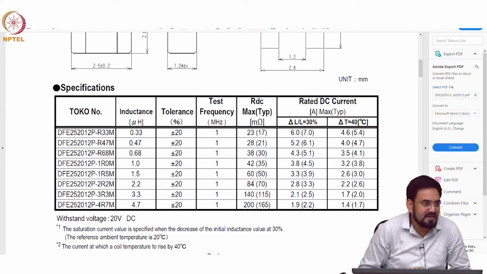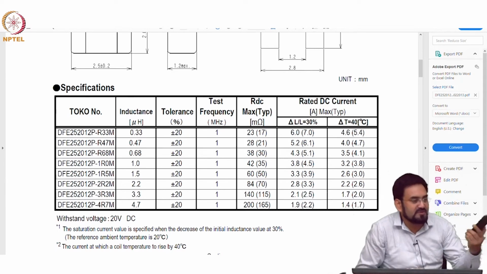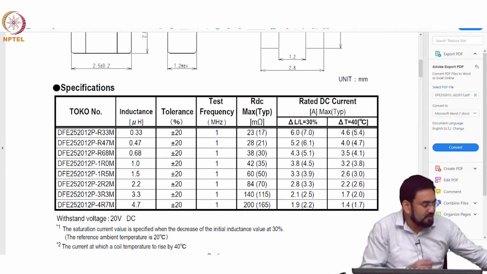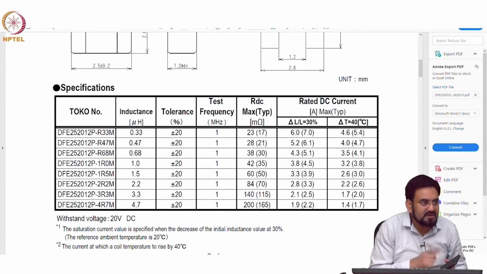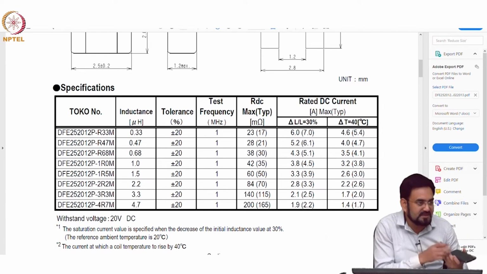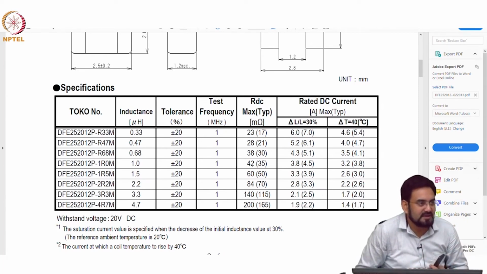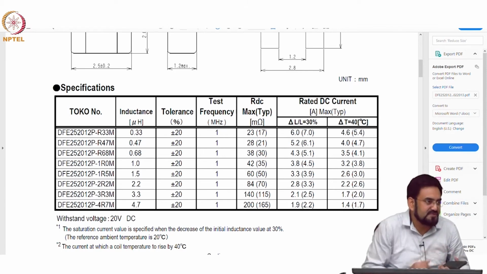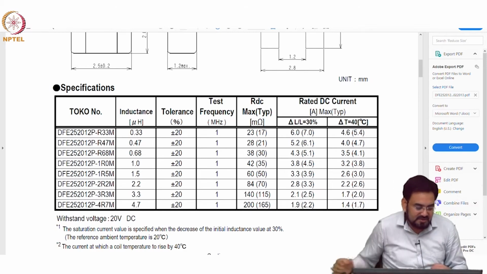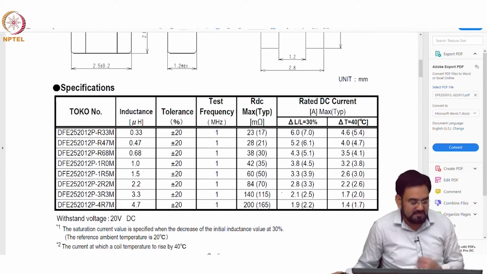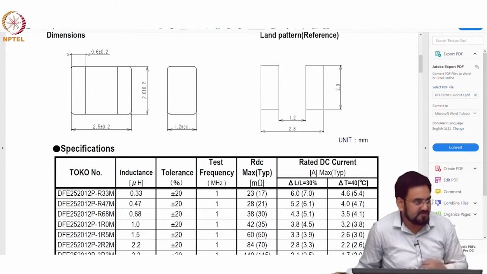Okay, but for cell phone applications we cannot have that big an inductor. It is mostly limited by height, because your phone thickness is limited. And your board size also: if you open your phone, you will see the board hardly occupies even 20-25% of the total real estate, because the battery occupies almost 40% of the space. Then you are left with very limited space, because in that leftover space you have to place your speaker, your camera, and everything. So, you cannot put a very big inductor there. Okay. So, usually 2020, 2520 are the package sizes you use for cell phone applications.